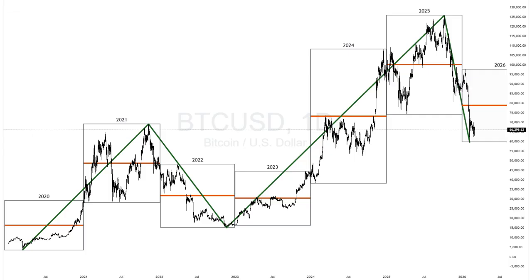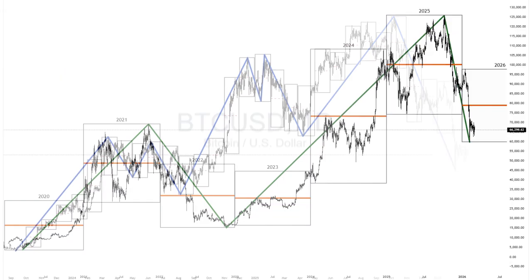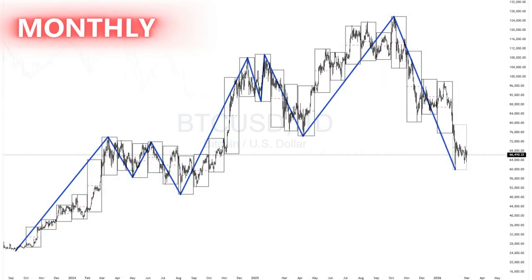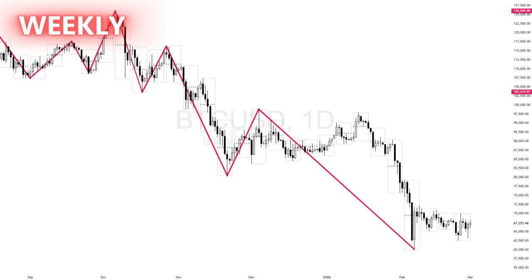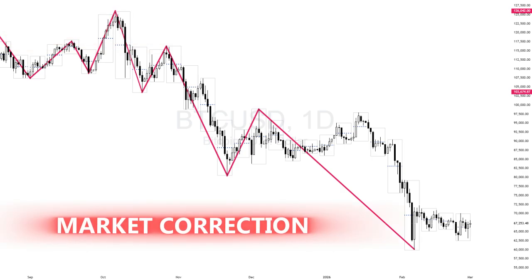The higher time frame context first, and this is an important distinction. There is no downtrend established on any time frame. The higher time frame remains firmly up. On the surface, the monthly and weekly picture looks bearish, and we understand why someone looking at recent price action might read it that way. But a correction is not a downtrend. Neither the monthly nor the weekly has produced the structural damage required to call a trend reversal. What we have is a correction within an intact higher time frame uptrend.